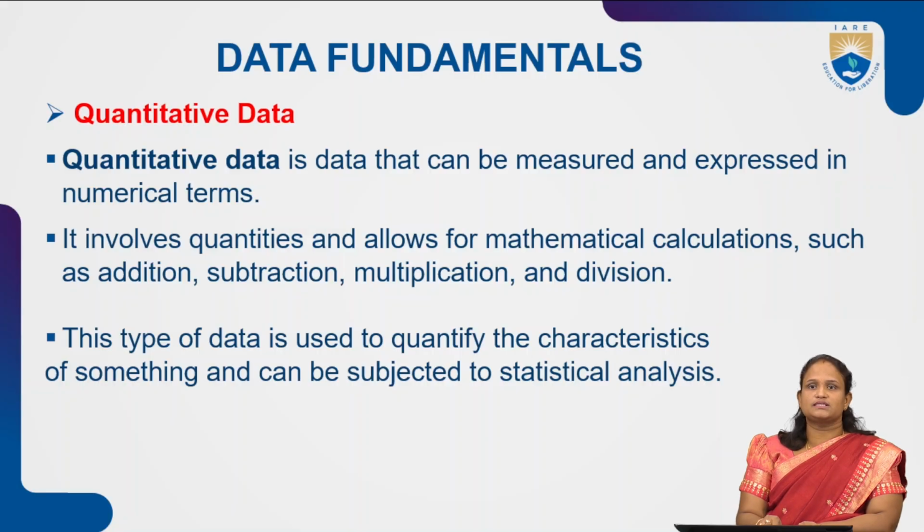Quantitative data is that which can be measured and expressed in numerical terms. It involves quantities and allows for mathematical calculations such as addition, subtraction, multiplication, and division. This type of data is used to quantify the characters of something and can be subjected to statistical analysis. By collecting this data, we can give the statistical analysis of the particular field or particular data.